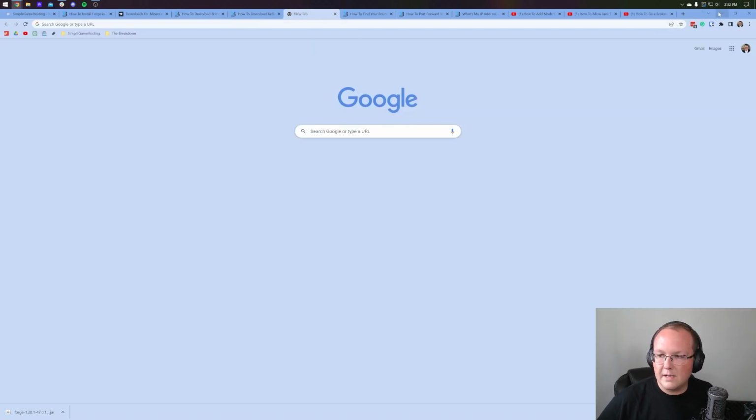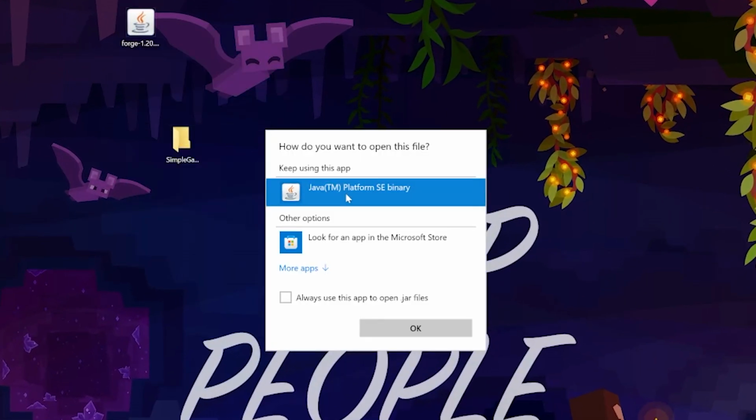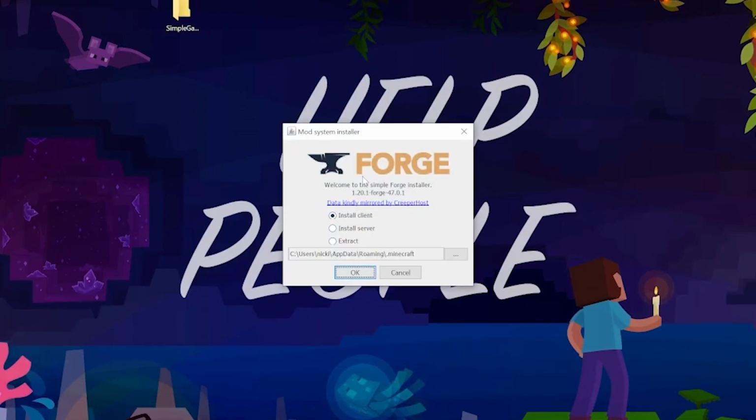Nevertheless, at this point, we can minimize our browser, and we can open up Forge again with right-clicking and opening with Java, OK. Now, once this is open, we want to do two things. First, we need to install Forge locally because, again, anyone playing on your server needs to have not only Forge installed in their own Minecraft, but also every single mod you add to the server installed too. So let's go ahead, click on Install Client, click OK.